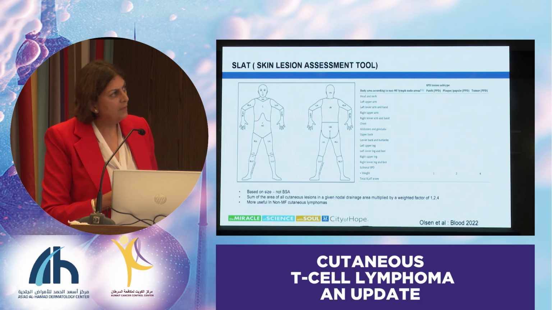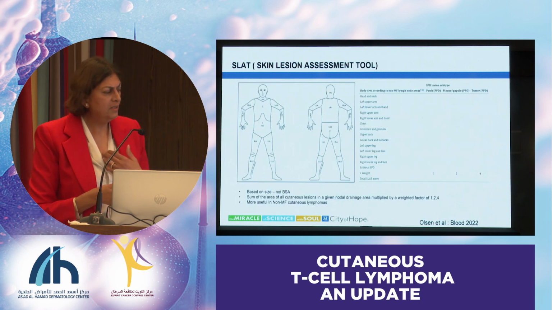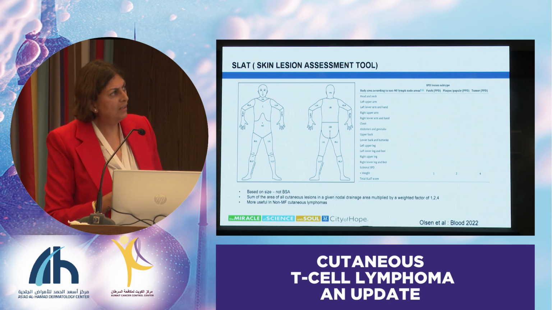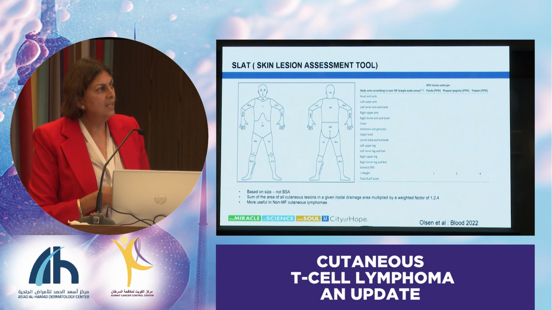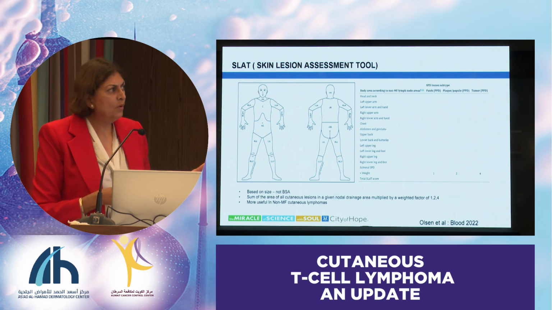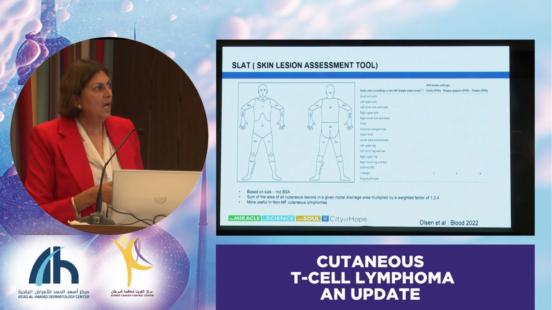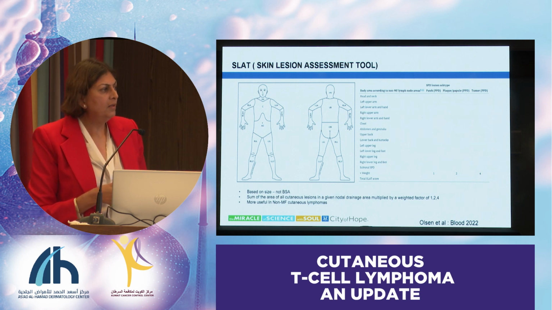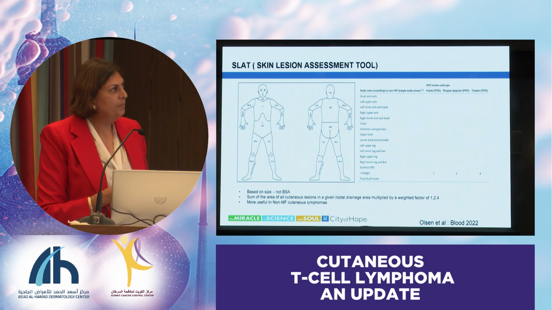mentioned, clinical trials. There's another SLAT score. I'm not very familiar with this as a hematologist, but I think dermatologists use this a lot. And it's usually helpful for non-MF type of skin lesions. It's basically the same idea as an MSWAT, but you don't use the body surface area. You just take the actual lesions in various parts of the body, and then again give them different weights based on whether it's a patch, plaque, or tumor, add it up and come up with a score.